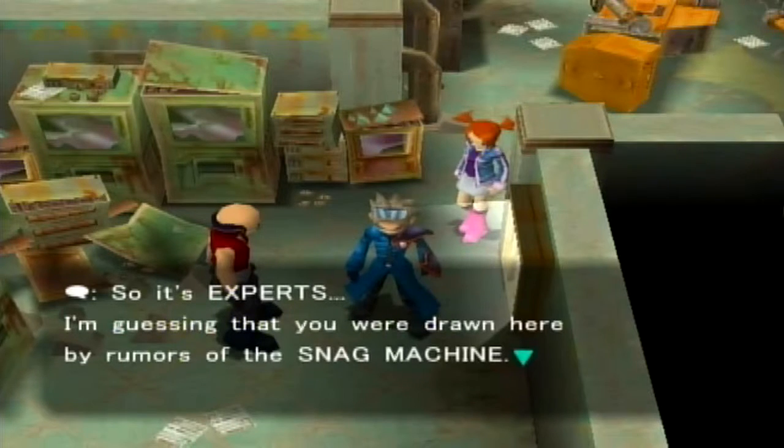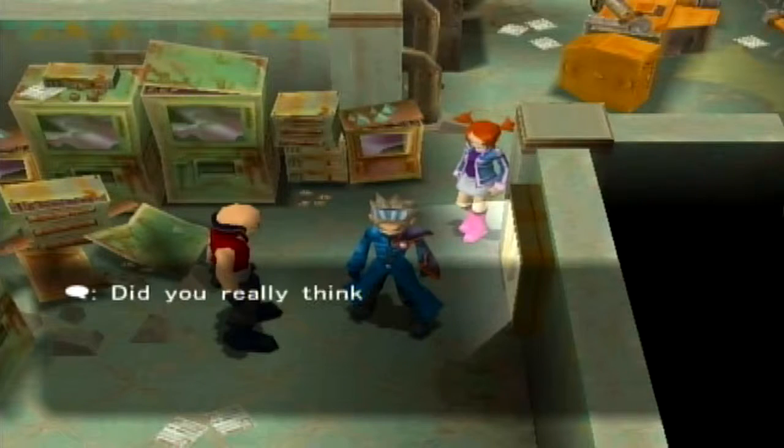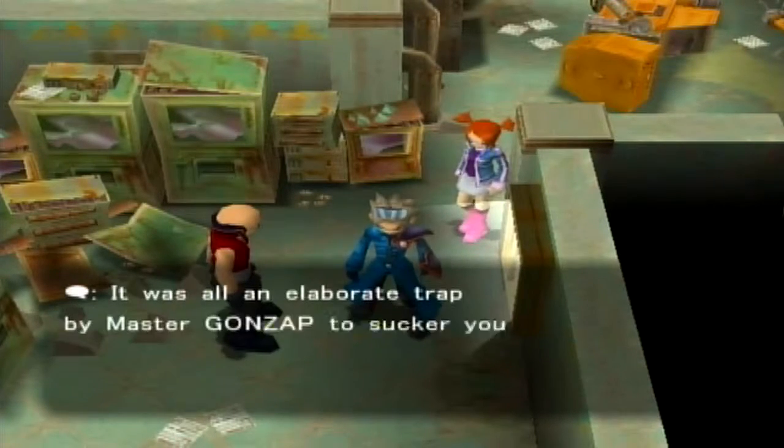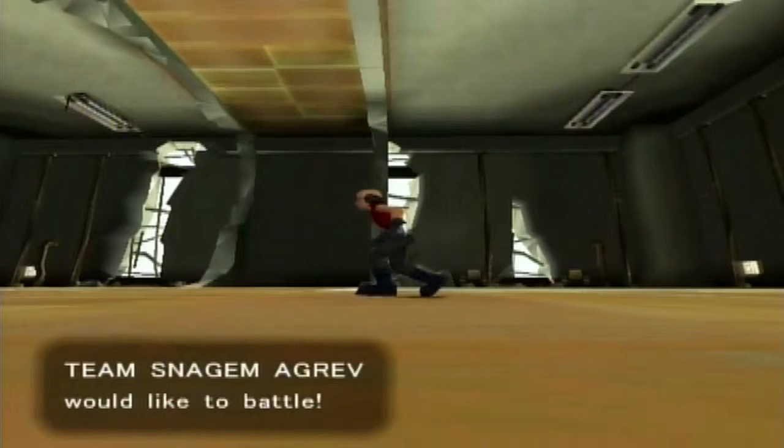Oh no. So, it's experts. I'm guessing that you were drawn here by rumors of the snake machine. Do you really think that we could fix the snake machine? Are you that gullible? It was all an elaborate trap by Master Gonzap to sucker you into coming. Yep, here comes the next one. It's Aggriff or something.